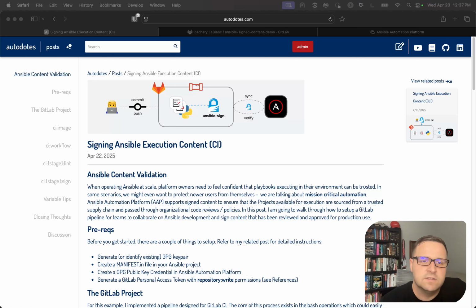The way this is intended to work is we have developers committing, making changes, and then pushing ultimately up to a hosted repository. In this particular example, I'm using GitLab, and my CI pipeline definition file will be specific to the GitLab schema. But as I note in the blog post, many of the principles could be ported over to another DevOps platform, so GitHub, Azure DevOps, Bitbucket, other tools like that.